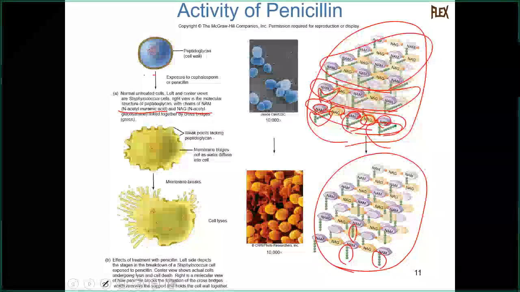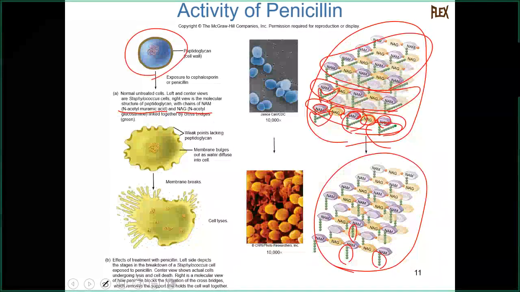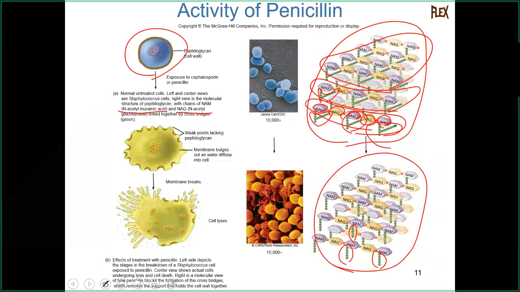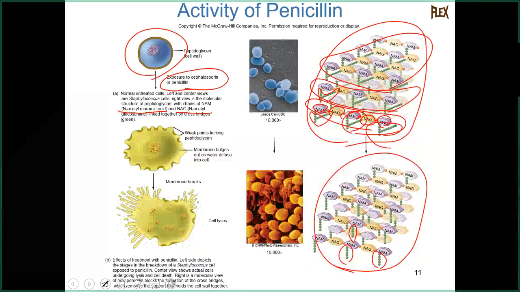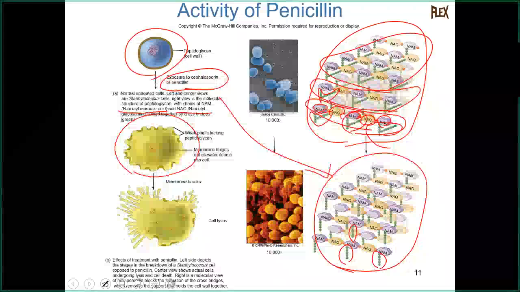And so here, this shows a coccus type of cell, a staphylococcus, for example, with its peptidoglycan intact. But if in the process of that cell developing and growing, it is subject to treatment with cephalosporin or penicillin, you wind up with a cell wall like this. And here's the end result. So it's going to take on water and expand, and eventually it's going to go through lysis. All right.